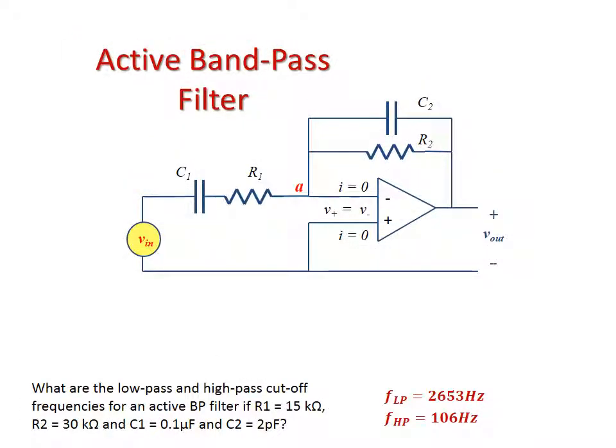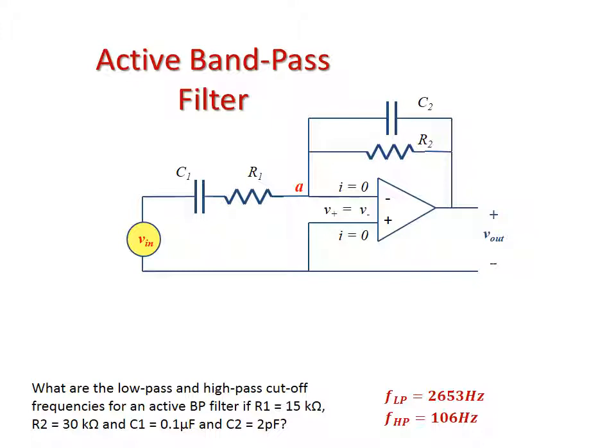So now we get to the band pass, which is really the most useful and most fun of the circuits. And you're going to see for the band pass, we are going to cut off the low frequencies with that capacitor 2 value, which is in parallel with our resistor. And we're also going to cut off some of the high frequencies with that capacitor 1 in series with the R1. And so for this, we should be able to solve through to find the two values.